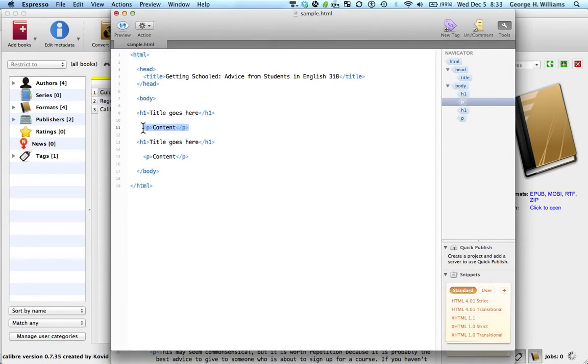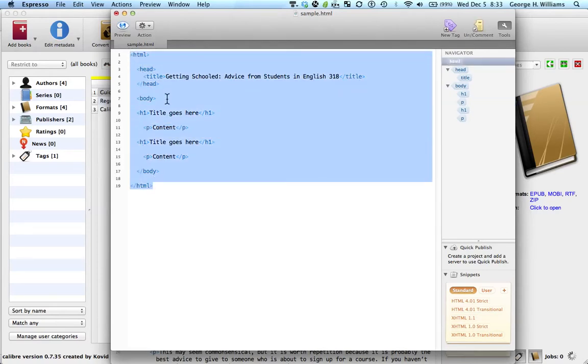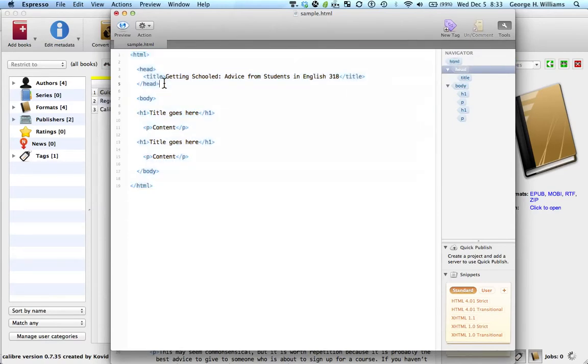So one of your assignments is to take the blog posts and turn them into valid XHTML web pages. Grab those web pages, get rid of what's in the head, get rid of everything from HTML to the start of the body, and then from close body to the end of your particular blog post. Because it's the content inside your blog post in your HTML document that you want to grab.